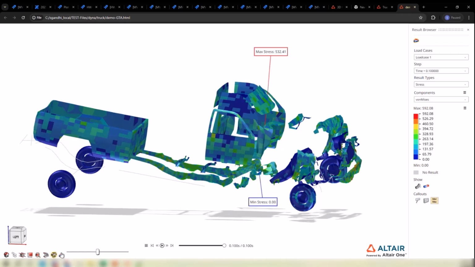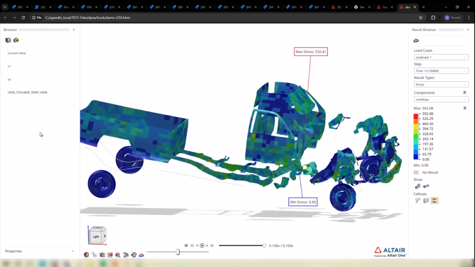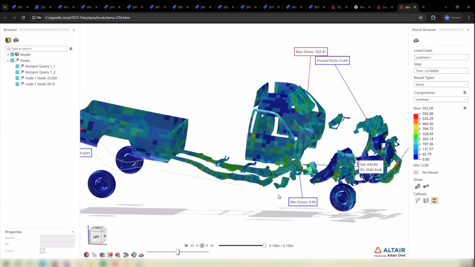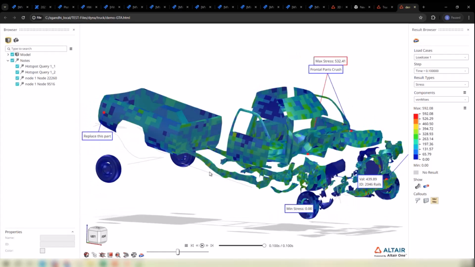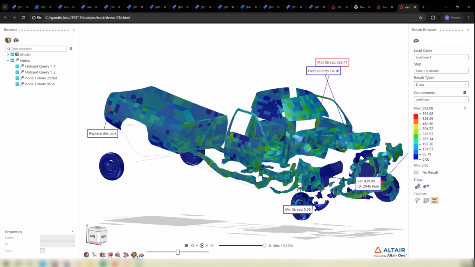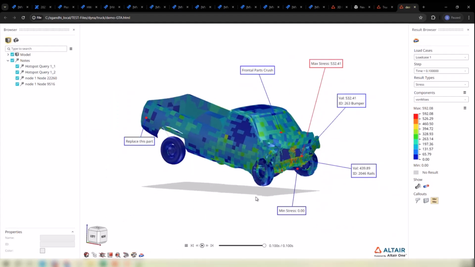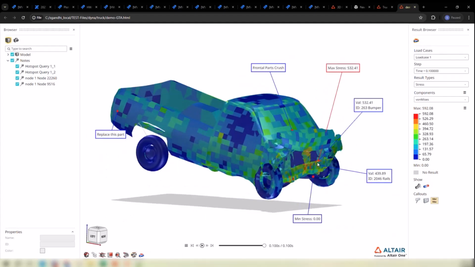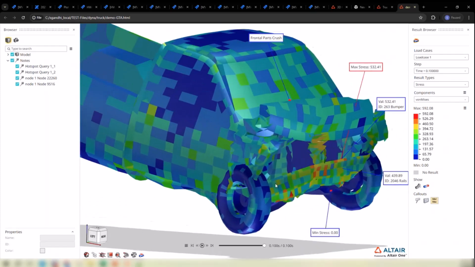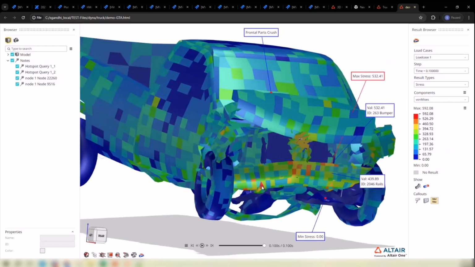Now, once we explore everything with the model, we jump into the results, right? So we earlier decided to turn off the nodes. I'm going to go back to the part tree and say, hey, I want all the nodes back. So they come back here. But while I was creating these nodes, I'm going to now turn off explored view. We were looking at these nodes, right? But now I have a question. Oh, what happened at this particular point? What is it trying to say?